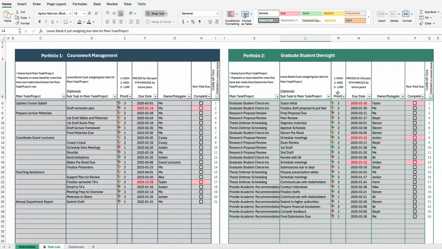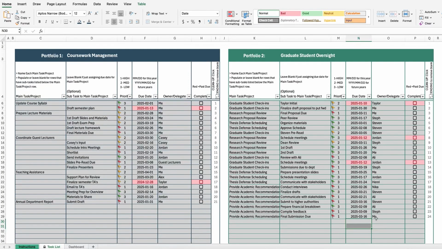A quick call-out, you'll want to enter it in the format shown above. For instance, if the deadline is June 1st and we're in 2025, you just need to put 0601 and it will populate with the year. If it's for the next year, you'll need to enter the full year, month, day format. Make sure it's in this order to avoid errors.